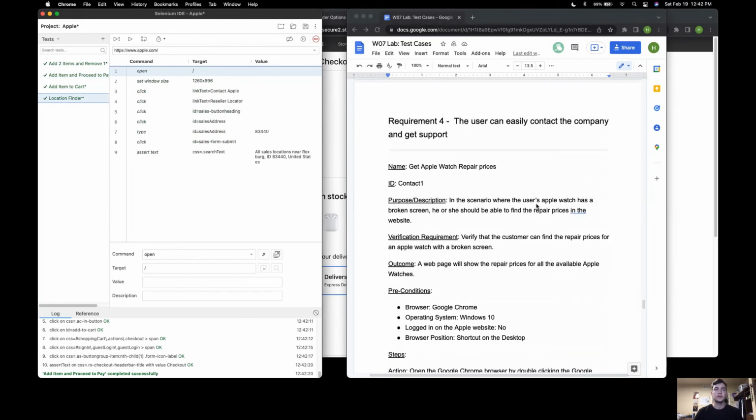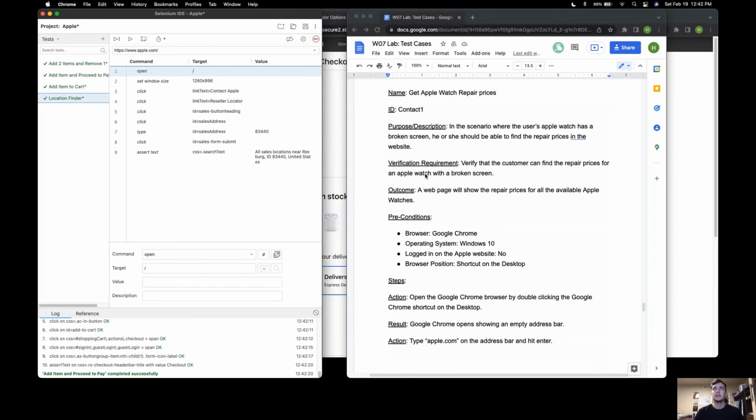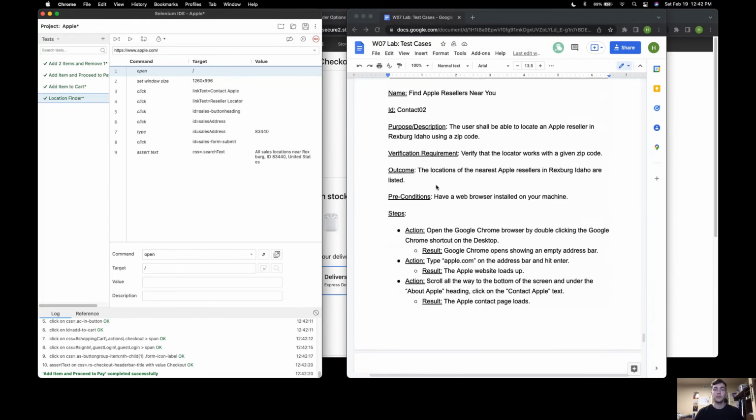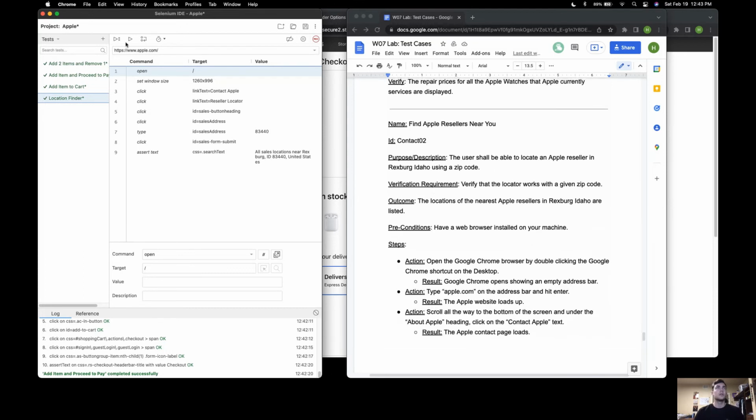So those are requirement 3, and then I've got one for requirement 4 here, which is testing the user being able to contact the company for questions and things like that. So this one tests if we can find Apple resellers near the location of the zip code that you put in. So we can go ahead and test that one.